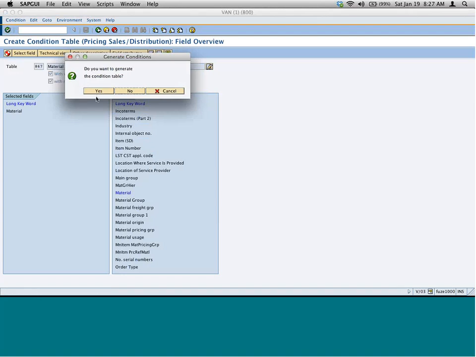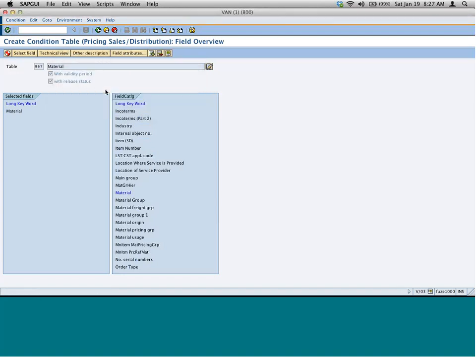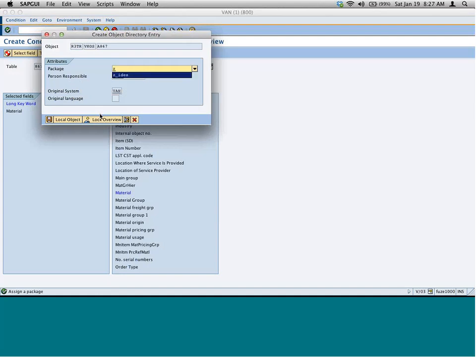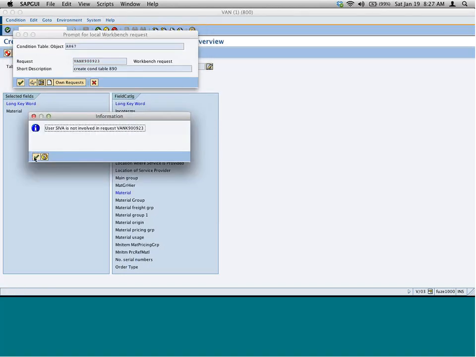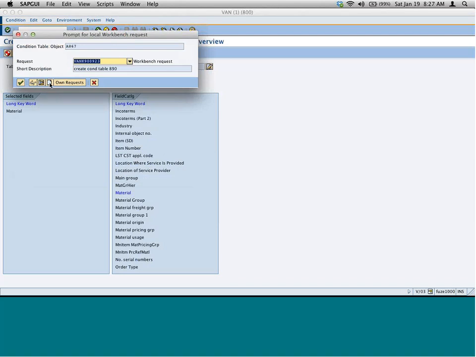Do you want to generate the condition table? Yes. This package name will be given to you by your ABAP consultant. I'm using a sample package here. And okay, create my own request.